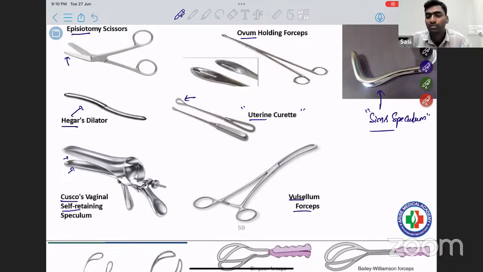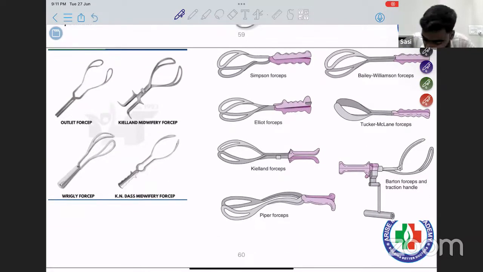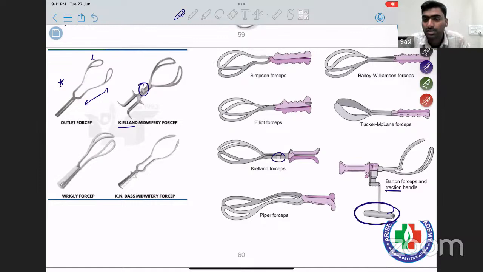Fine. These are about a few instruments. And to know about these forceps, if you want, you can just go through these images. For your reference, I'll tell you about the outlet forceps. In the case of outlet forceps, you can see this long one, means it will be longer in nature, and this curvature will be at the end. And in the case of Kielland forceps, you will see this rectangle kind of thing. Fine. These 2 forceps you will be able to differentiate. It will be more than enough. And this is how a traction forceps looks like.